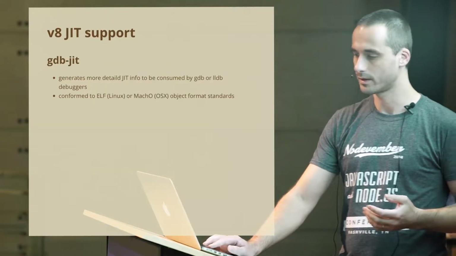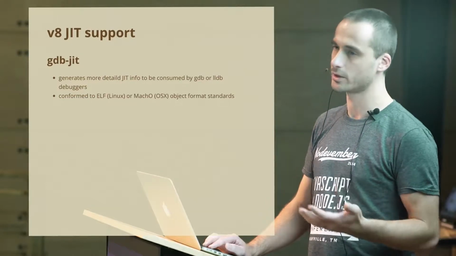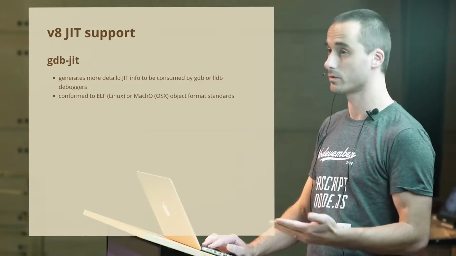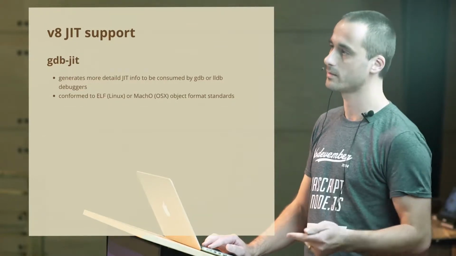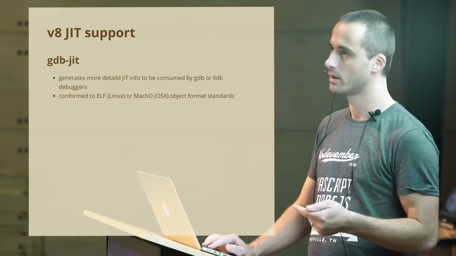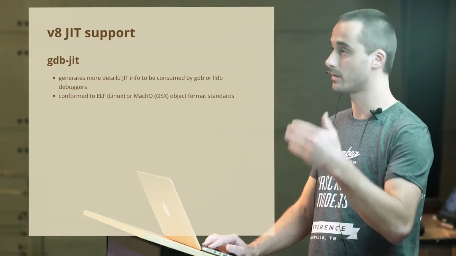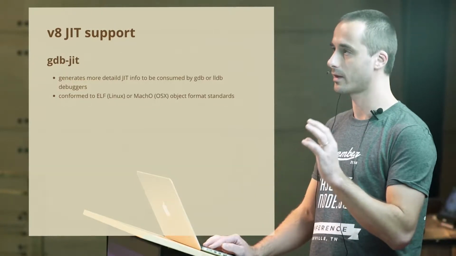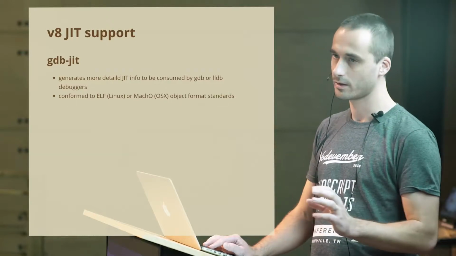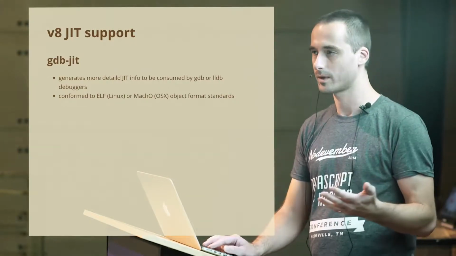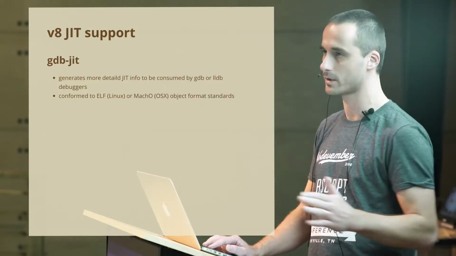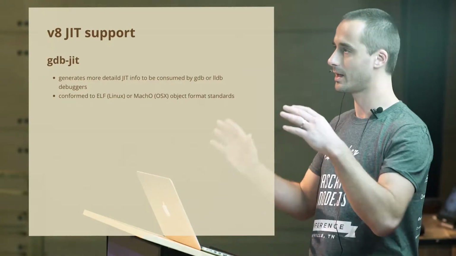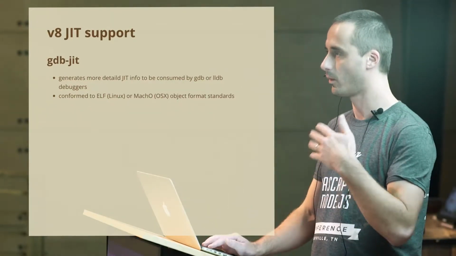There's another thing that V8 emits called GDB JIT. That's JIT information designed to be consumed by the debugger GDB. And actually LLDB, if you clone the latest master and you're on Linux, you can get it to show you JavaScript in the stack trace right away by consuming this JIT information. However, that's not working 100%, and it's always a pain to get working. So having these tools in the meantime that I showed you is quite useful, because you don't have to go through the pain of spinning up a Linux machine or something, putting Linux on there, and somehow getting the right LLDB to build, and then hopefully it will work.